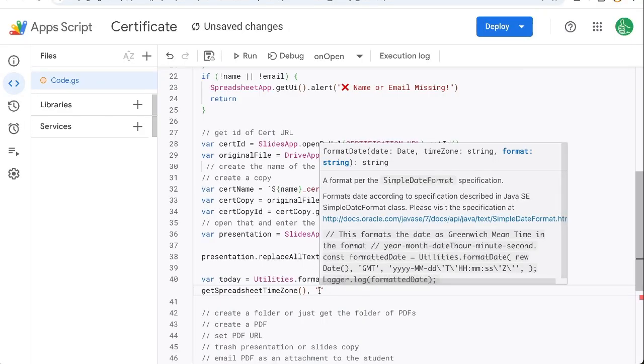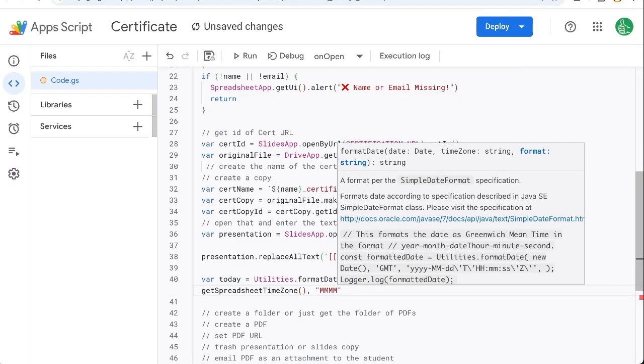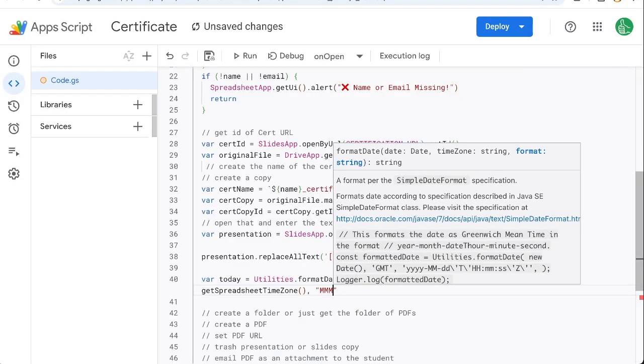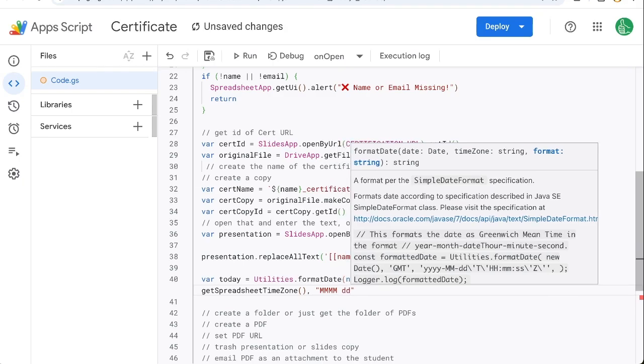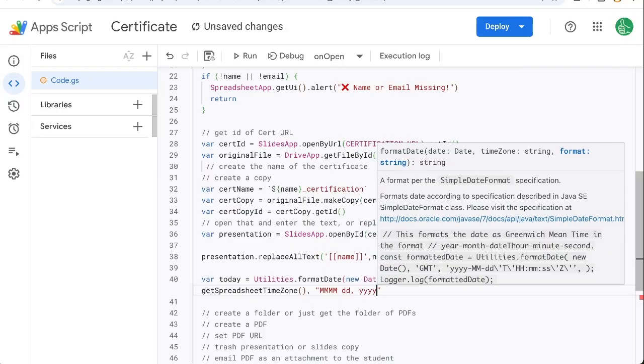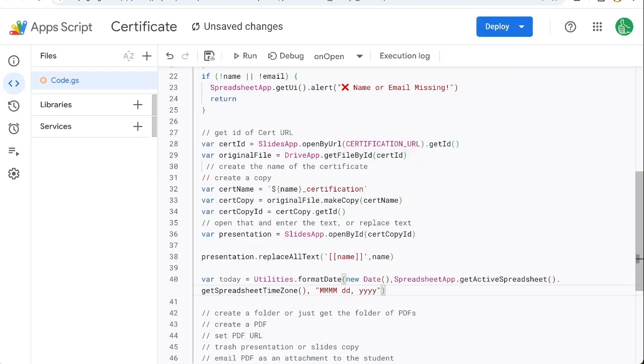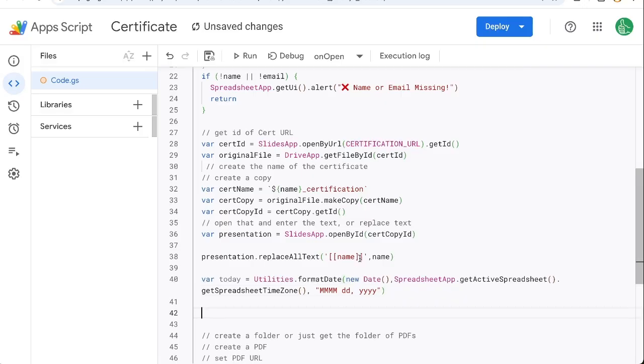Now, it's going to be capital M, 4 M's. That's the entire name of the month. If we did 3, it would just be JAN for January or DEC for December. But if we do 4 capital M's, it's going to be the entire name of the month. Then we're going to do the day, comma, and then 4 Y's for the year. So that's today, formatted perfectly.